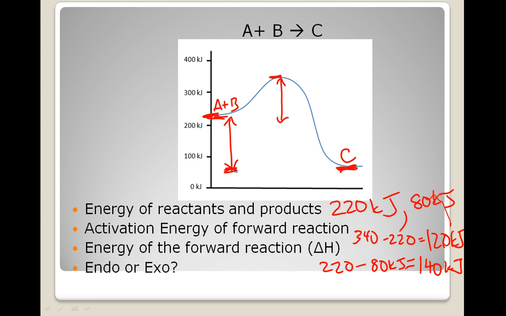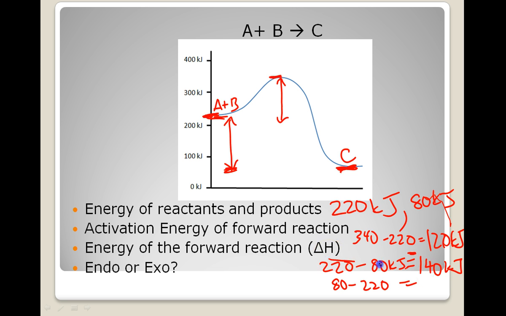Now, if you notice that heat during the reaction, by the way, that is what delta H means. It's a change in heat or change in enthalpy. If you notice, the heat went down. It went from 220 down to 80. Okay, and that's going to be in the negative direction. And so I'm actually going to put a negative 140 kilojoules. Really the actual correct way to do that would be 80 minus 220, and that would give us our 140.